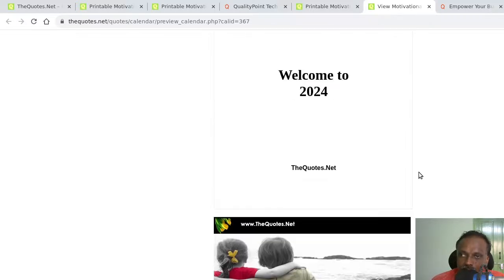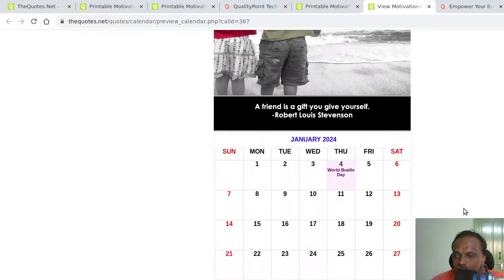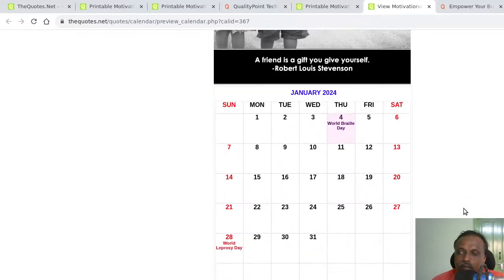Because this coding is not written separately for PDF generation. In the case of our timesheet application, we did it like that only, so there is no dependency between the web part and the printing part. But in the case of this calendar, it's somewhat complex, right? So I thought of just using the HTML content for the PDF generation. So that conversion will be done by the browser itself.